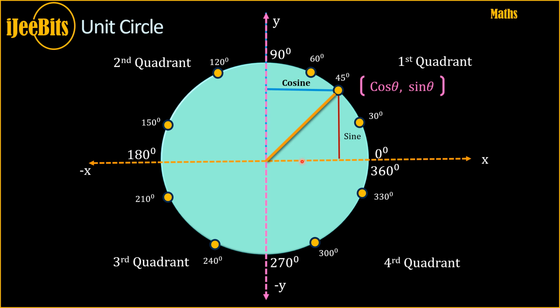If you look at this unit circle, what we have seen is that this is a 45 degrees angle, and this is a radius of the circle of 1 unit, right? Because unit circle means the radius is 1 unit, which we discussed. So now the question here is, if this is 45 degrees, what would be this angle?